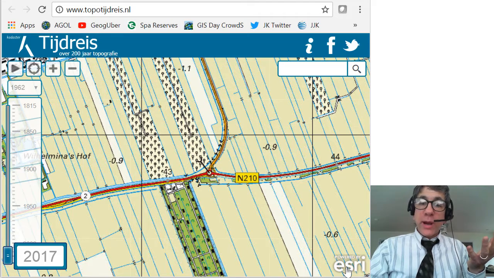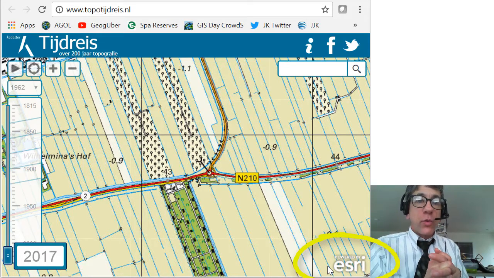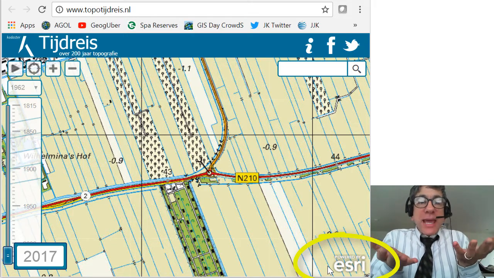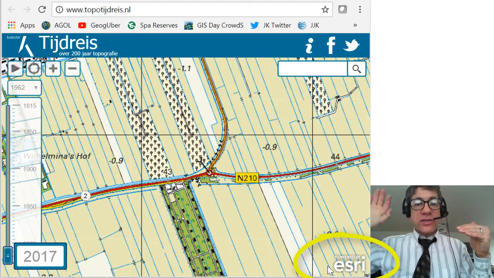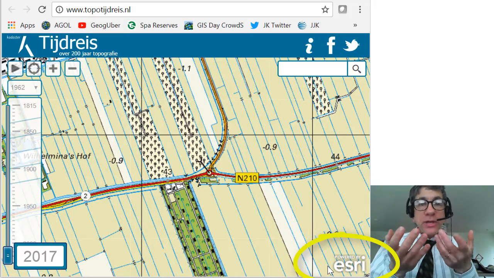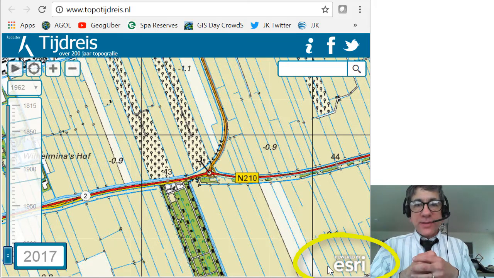This one I'm looking at right now is powered by ESRI, the organization that I work for. I'm very honored to work for. So ESRI is powering the web GIS capabilities by having these mapping services out in the cloud and then giving you, the map user, the capability of interacting, zooming, panning, querying, asking questions of the data.